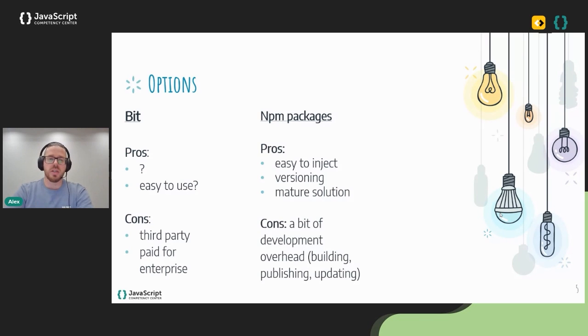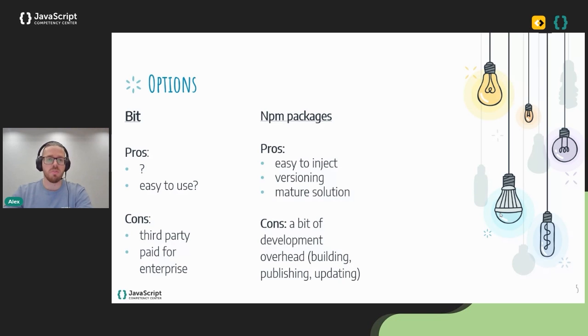But on the other hand, it's a bit of a development overhead for just a simple task of sharing interfaces and types, and possibly some simple utility functions, because you have to build your package, you have to publish it, you have to go to your main repository, you have to update the version, you have to install this dependency, and only then you might see results. Of course, there are ways to make this development process much quicker and better, but npm was among our favorites. We almost decided to go with the npm approach, but we decided to look a bit for more options.